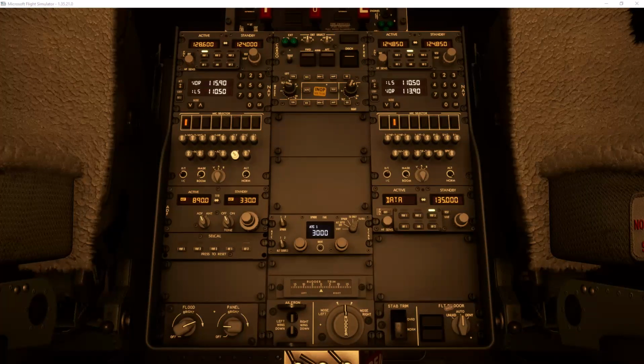Roger, cleared to Calgary via Georgia 6 departure, expecting runway 26 left, squawk 5350. Flightcraft 600, readback correct. Call me for pushback. Roger, we'll call you for pushback momentarily.